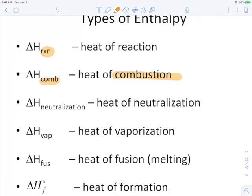Underneath, we see the delta H of neutralization. And neutralization means our acid-base reaction. So again, let's say you want to know what the delta H or the enthalpy will be when you react HCl to NaOH. You're going to look it up on a delta H of neutralization table. So it's the same delta H that you would see in delta H reaction, delta H combustion. It's just with the neutralization, it's specific to the acid-base reactions. And by the way, underneath neutralizations, let me go ahead and write out acid-base reaction, just to remind you that that's what we're talking about with the neutralization.